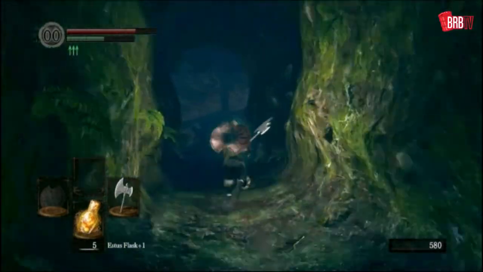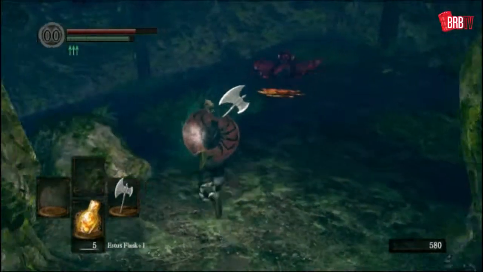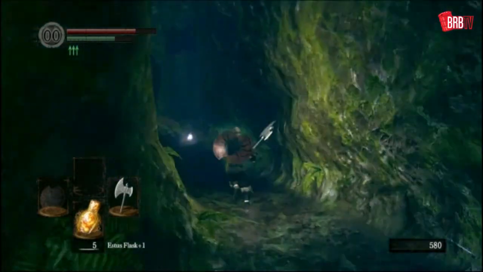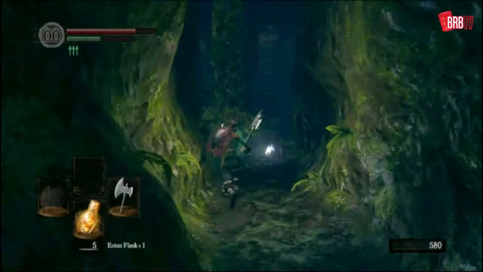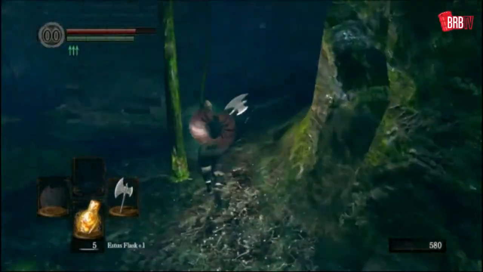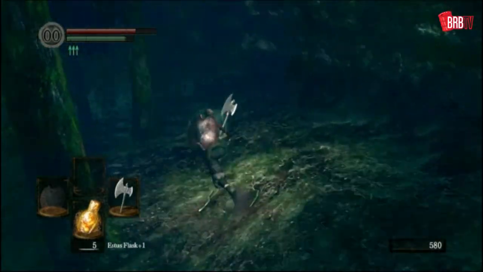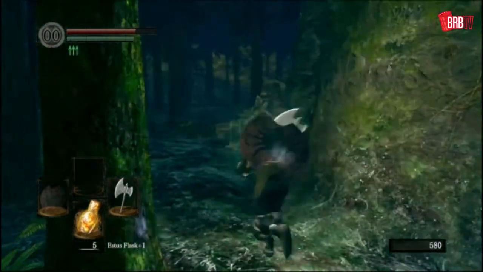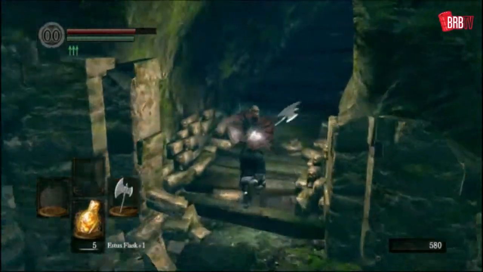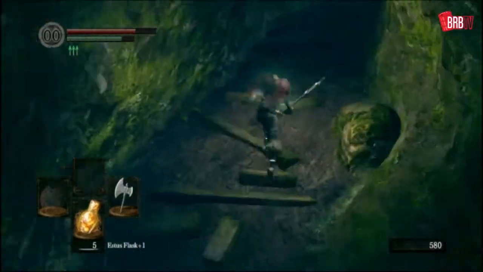And now we can run down here. There will be a thing that we could potentially kill here, but I'm not going to mess around with it. Oh, that's the guy who fell off the top, I guess. I never had any idea that this place was so immediately below where I dropped that guy off. That's cool. Right, anyway, we're going to wander up here.